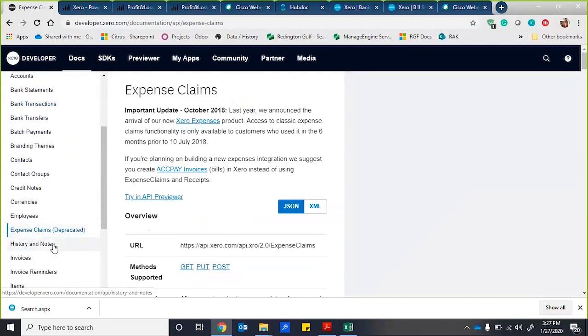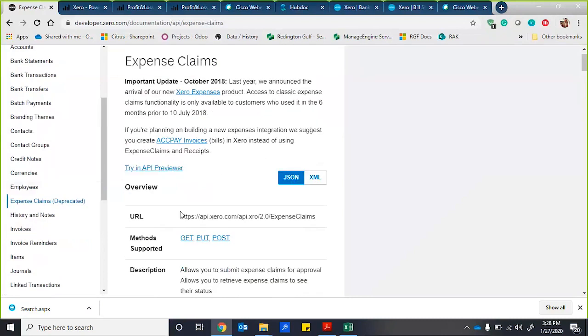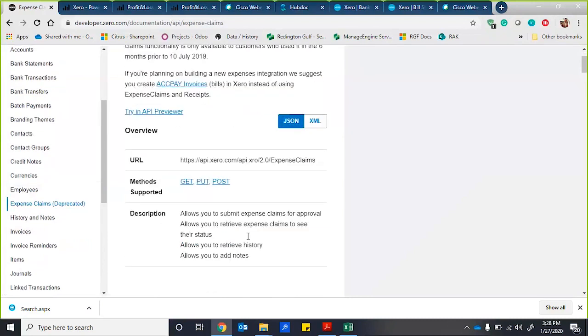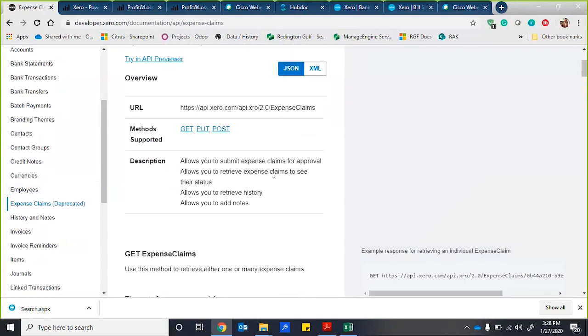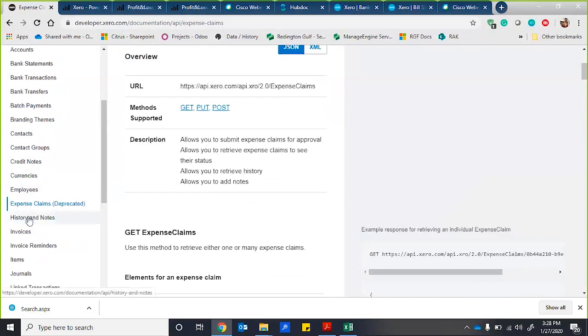or at an expense level. So all these reports are available to us using Xero community, and they have really explained in detail how you can access these reports using the URL, and they have also given us the methods of input, making changes in these APIs and deriving the relevant data for our purposes.